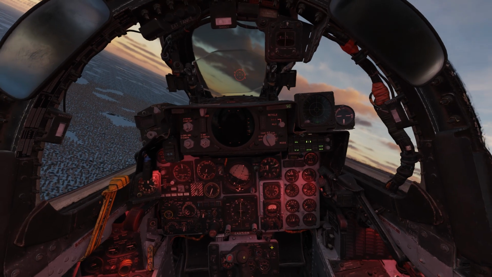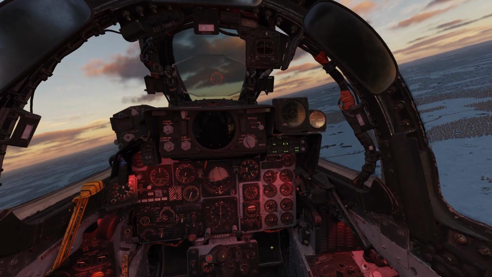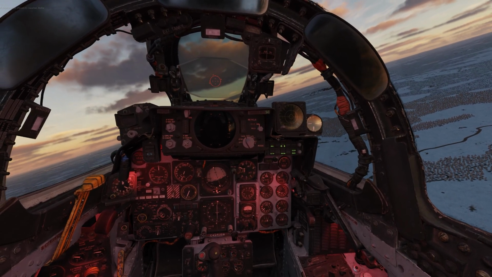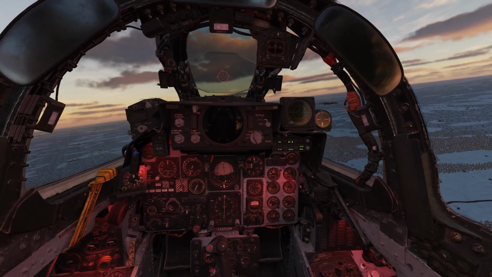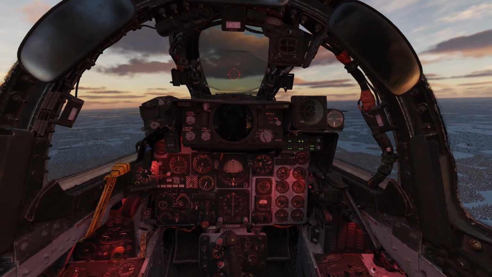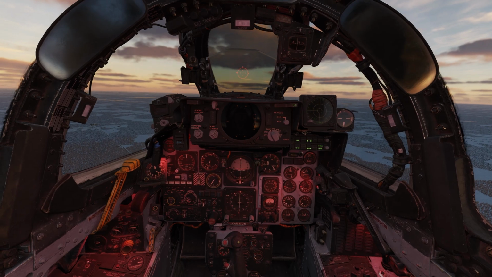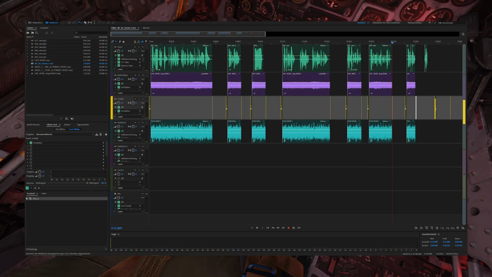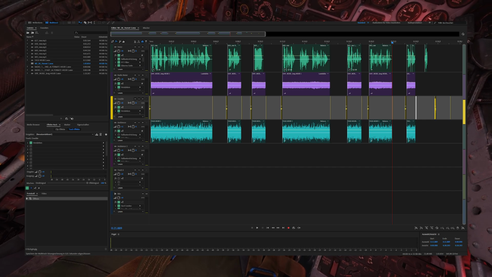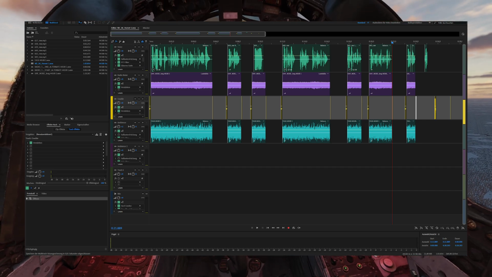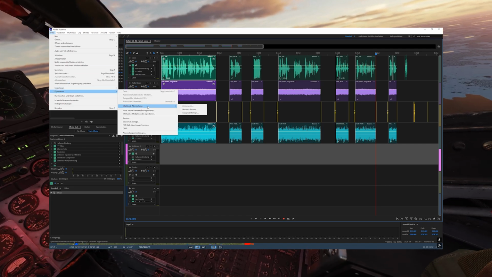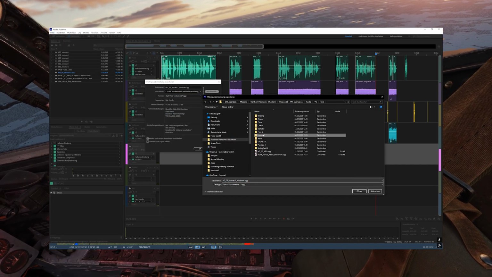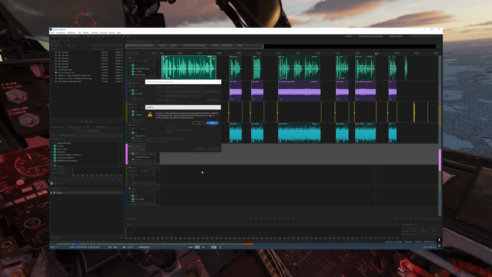At the same time as the mission design and asset creation, voice-over production takes place. As soon as I receive recordings from the voice actors, I try to implement them right away, because only then does the mission truly come alive. I use Adobe Audition for audio editing. Each character has a preset that includes things like radio statics, clicks, or in-cockpit engine sounds. Once all lines for a mission or character are done, I export them as an OGG file for DCS, naming them based on the ID from the Excel list.